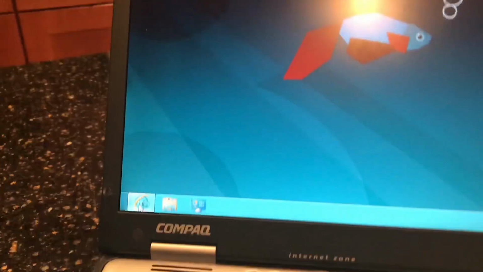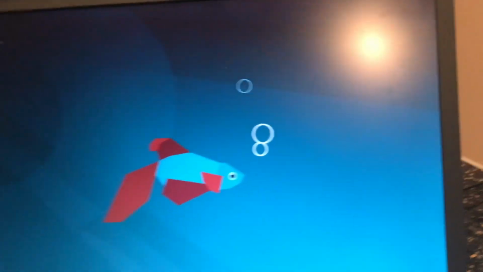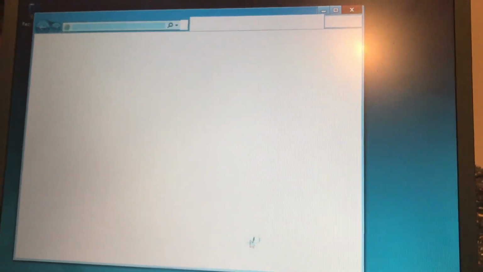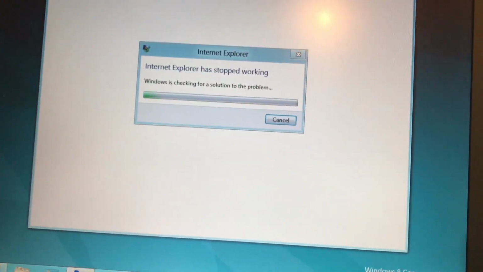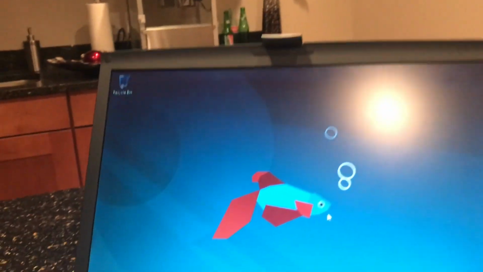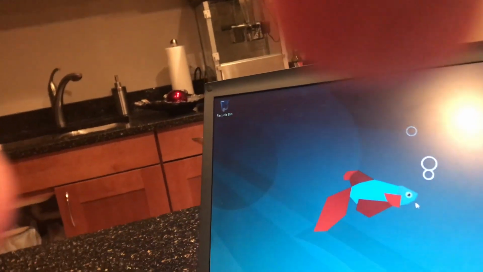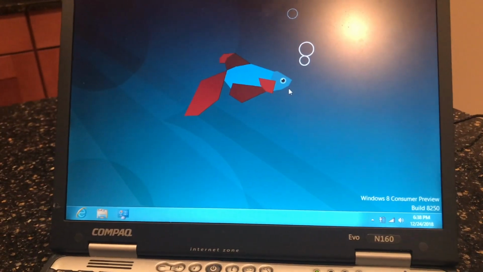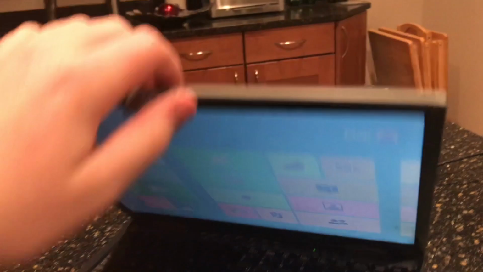So here's Internet Explorer. Let's see if this works. The Metro version does not work, so don't even try. There we go. See if this works. Last that I tried, this just crashed. Yep. See? Yeah, it just crashed. So yeah, don't use Internet Explorer. It does not work, at least on Windows 8 beta. Windows 7, it works fine, I think. But yeah, if you're gonna use Windows 7 on this, it should be able to run it okay. Probably should have recorded this with 7 on it before I put 8. But yeah, so that's probably it for this computer.